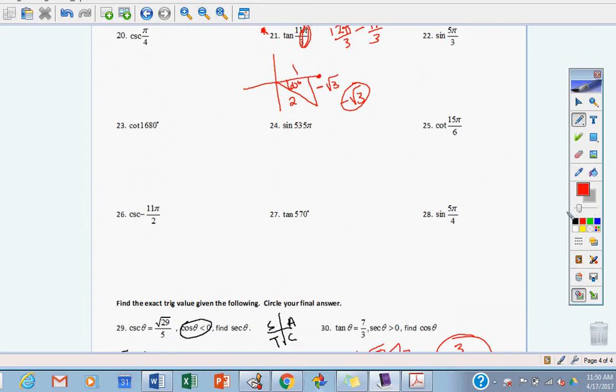Let me get like a pi over 4 somewhere in here. All right, here's a pi over 4. I have to go 5 pi over 4's. Pi over 4 is 45. So 1 pi over 4, 2 pi, 3 pi, 4 pi. That's going to put me right down in this quadrant, because I break it down into 45-degree sections, and there's 5 of them. So then I got -1, -1, and then square root of 2. So sine would be opposite over hypotenuse, so -1 over √2.